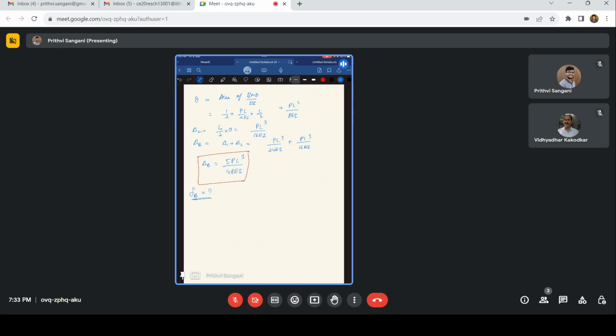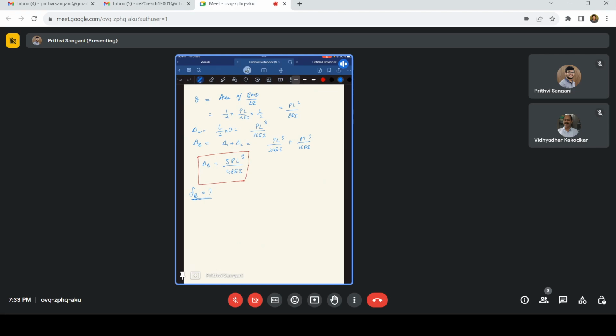Now what he is trying to tell is, in the question, support B settles by 5 mm. Okay, so the support is going to settle by 5 mm. Also E is given as 200 GPa. Again, this is a steel beam. I, you can take it as 300 into 10 to the power 6 mm to the power 4. Okay. So if the support B is going to settle, right, what happens to our compatibility equations in this?